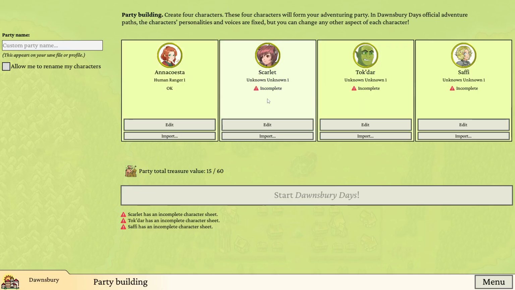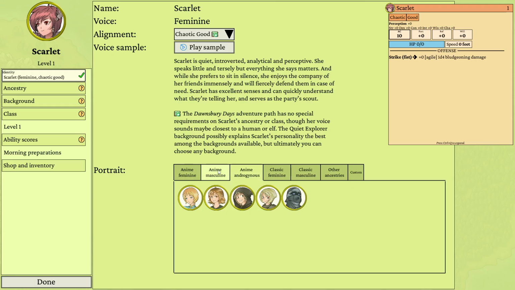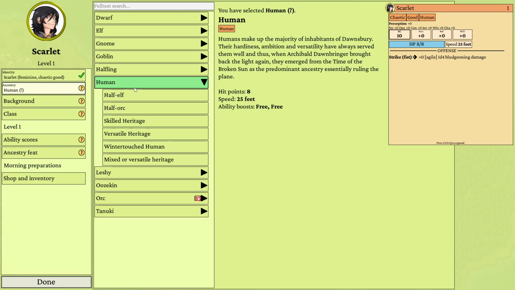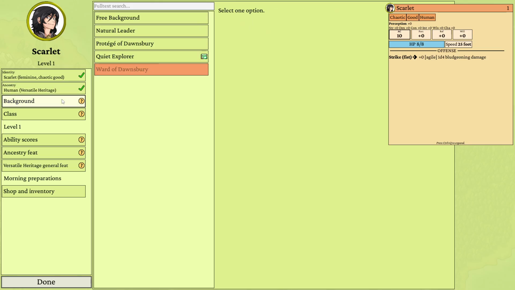Okay, next up, we're going to do Scarlet here. Scarlet is going to be, I think we said, yeah, this is going to be my alchemist. So let's set this up. He had dark hair. He was sort of, yeah, this works. We're gonna be Scarlet. Ancestry's gonna be human. We'll go versatile heritage again.